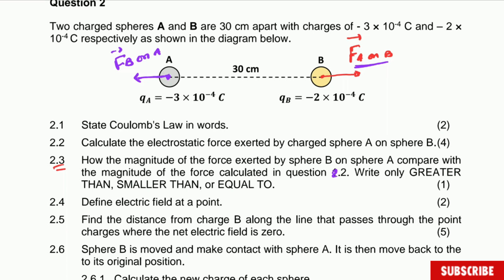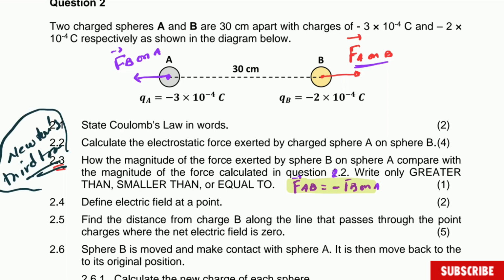And these two forces are equal in magnitude and opposite in direction. This is Newton's third law. Force of A on B will be equal to force of B on A, but in opposite direction, and that is why I'm going to add the minus. This one is Newton's third law. I'm going to write it here. It is important to know the forces are equal in magnitude and opposite in direction. They don't speak about direction, but the magnitude must be equal too.